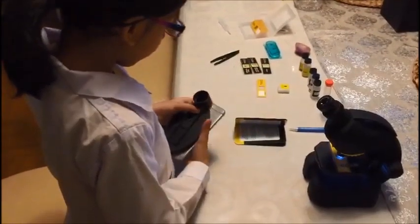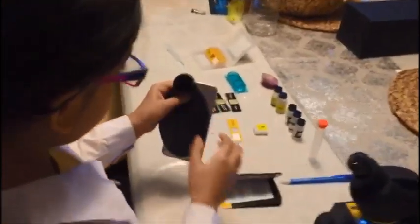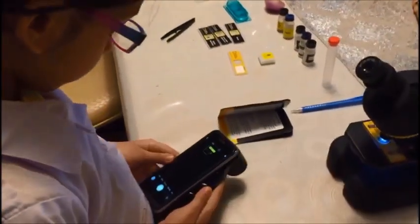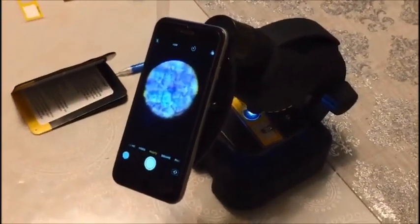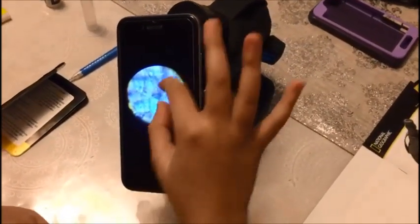So now I am going to turn it over. What you do is connect the camera with the hole. So now I have attached this. Just to let you know, you have to set it to photo mode over here. And then just take the photo. And this is how it turned out.